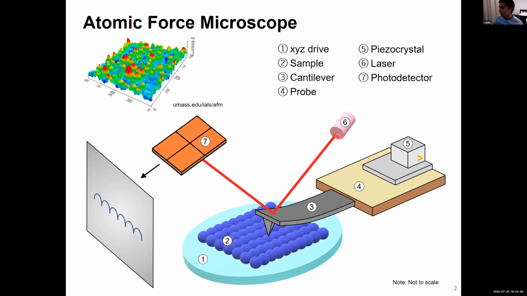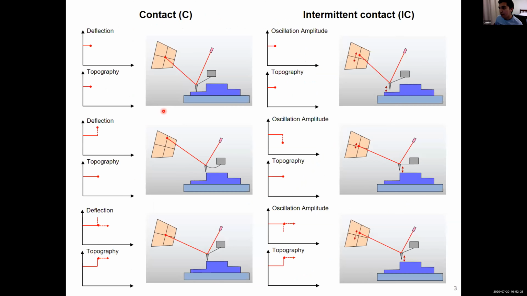And then we have here in 5 a piezo crystal, which induces the vibration when we apply an electrical current. Here in 6, we have the laser, which basically emits the light. It bounces on the beam, and then it gets reflected here in the photodetector. So depending on the vertical deformation of the beam, we may have a different pattern. So now we collect our wave, our signal, and then we process it in a computer, and then we get the final surface profile of our sample.